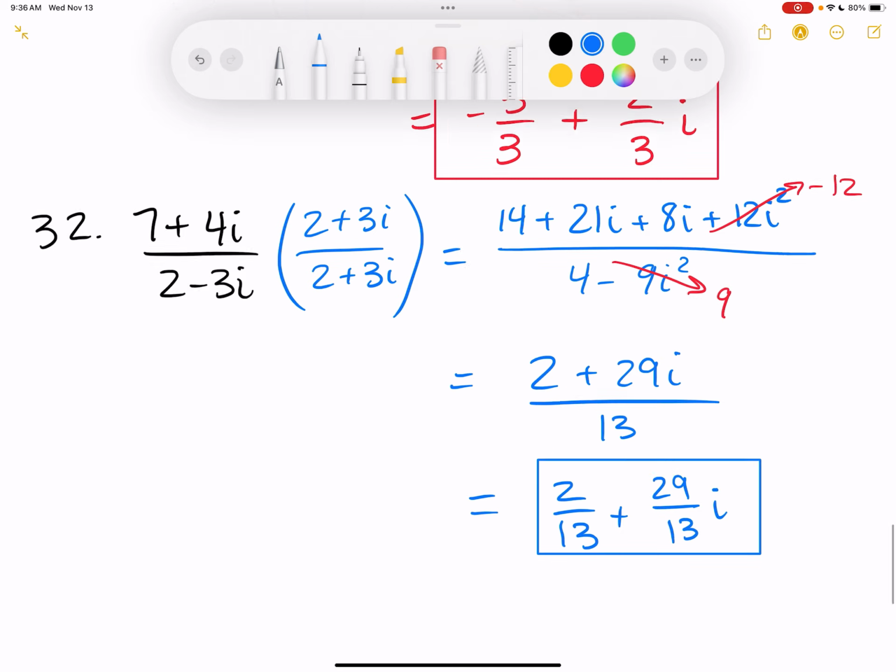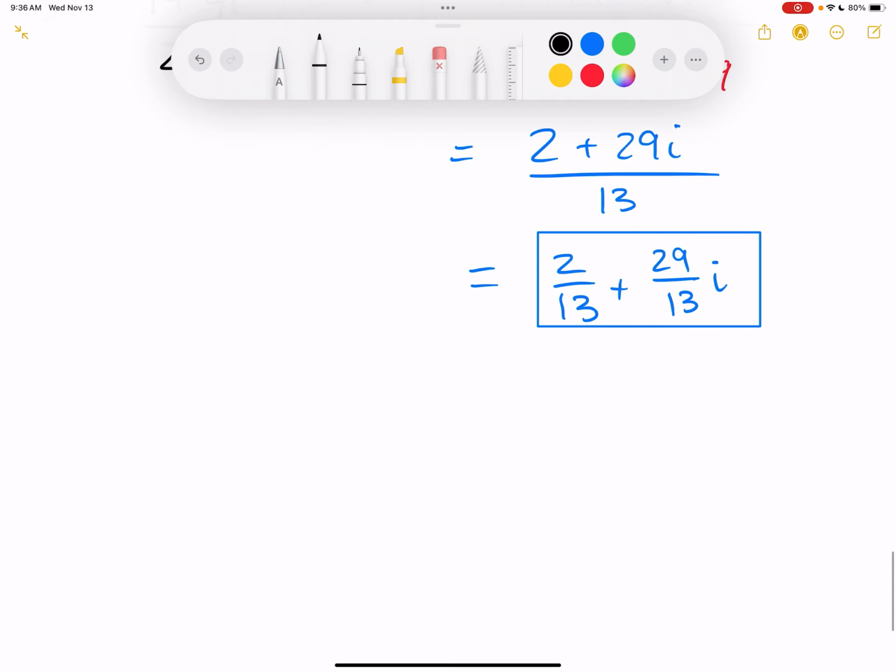All right, I'm going to have you try this one on your own, and then we'll go over it. There's a little bit more in this section, but this is the last one of this type. Negative 1 minus 6i over 5 plus 9i. I know how to do this one. You do 5 minus, you're doing it on your own paper.